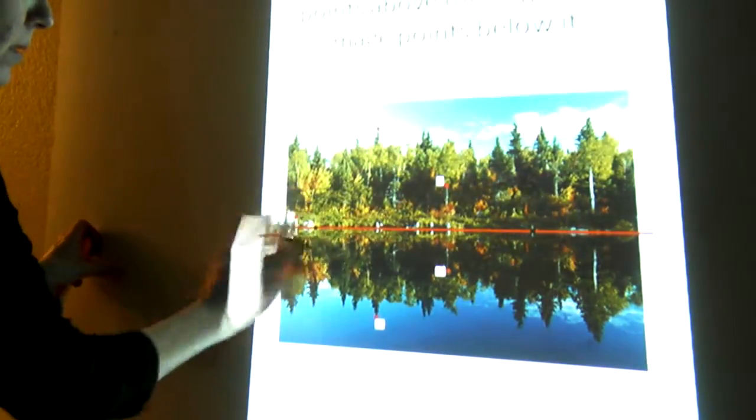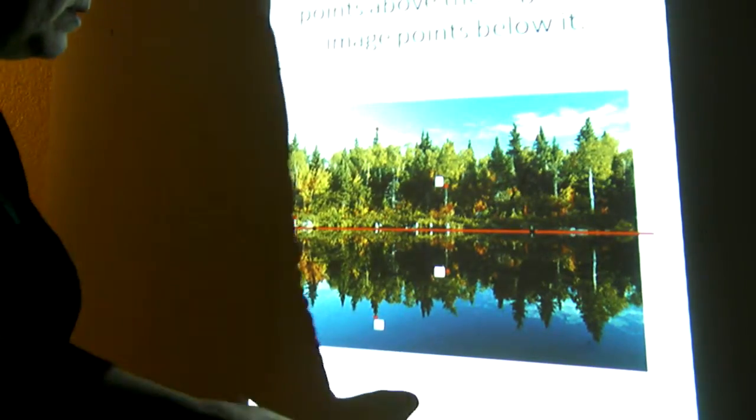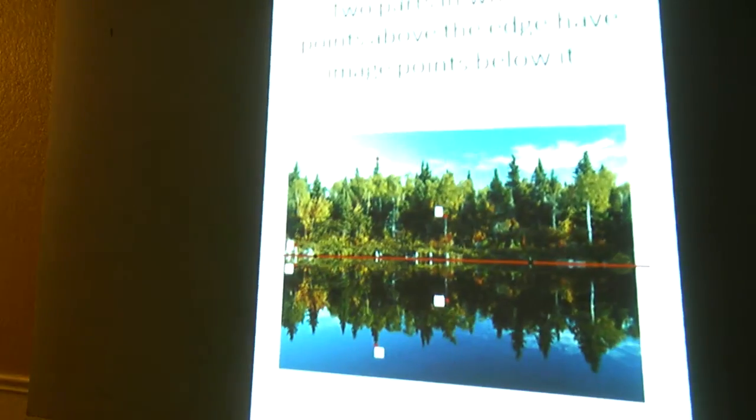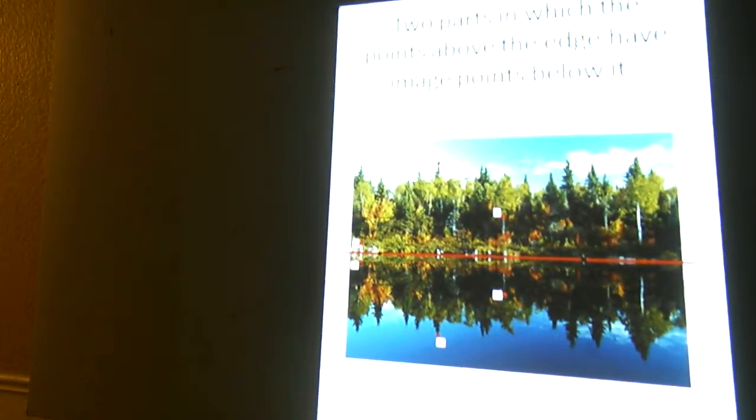And I'm going to go ahead and erase this now. I'll leave that there in case I need it again. I'm going to try to get it up a little closer so I don't have to keep walking in front of it. Hopefully, yeah, that's a lot better. No, either way I have to walk in front of it, so I'm going to go back and make it at least a little bit bigger. All right.